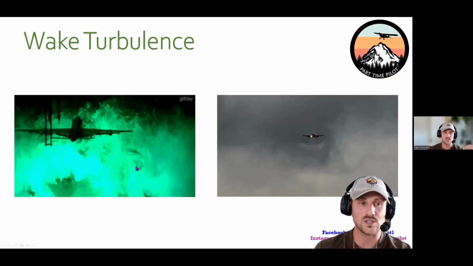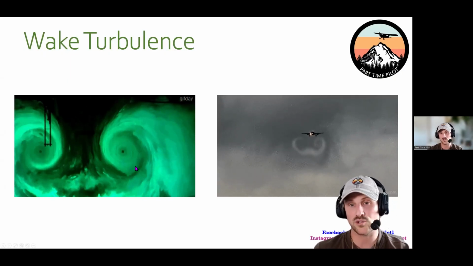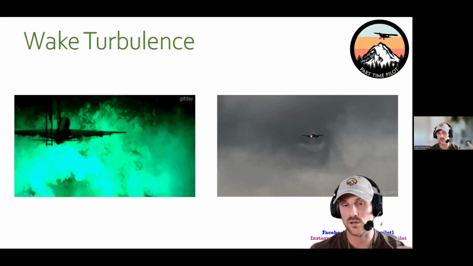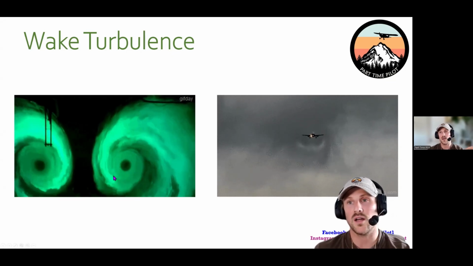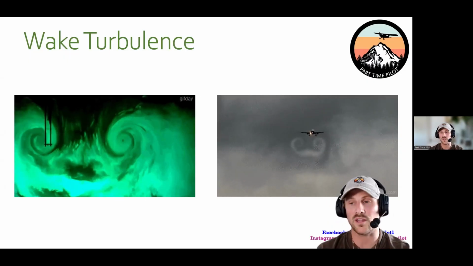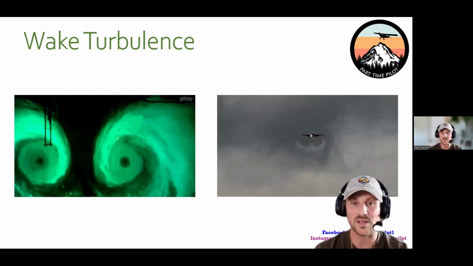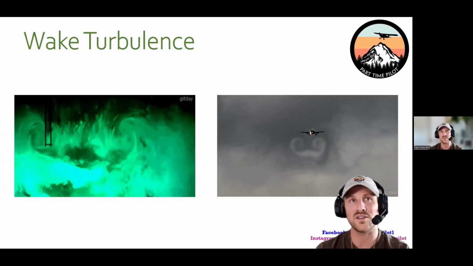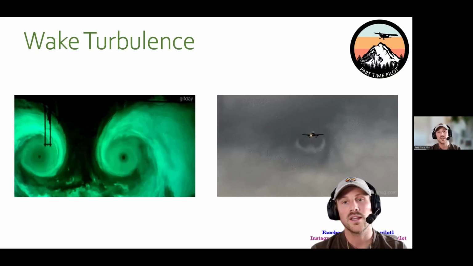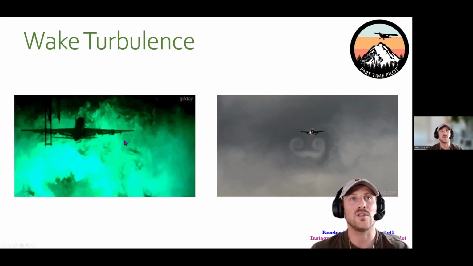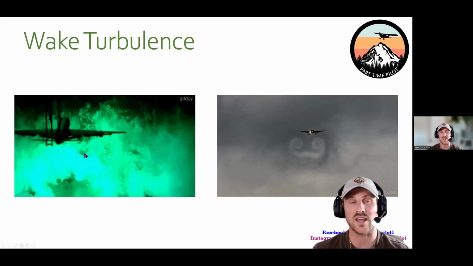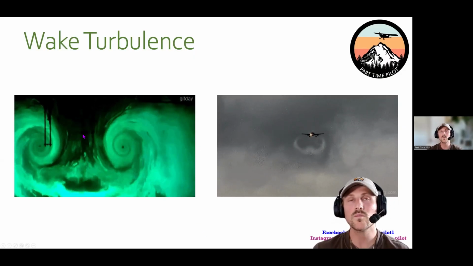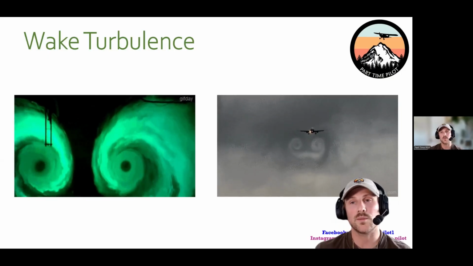Usually one of the reasons why you don't see a lot of training facilities and aircraft flying at Class Bravo airspaces is because if they did, and they're lined up right behind a Boeing 737 or whatever, they would have to wait a long time for these vortices to clear to allow that small aircraft to safely take off. Okay, so we're going to talk about wake turbulence.